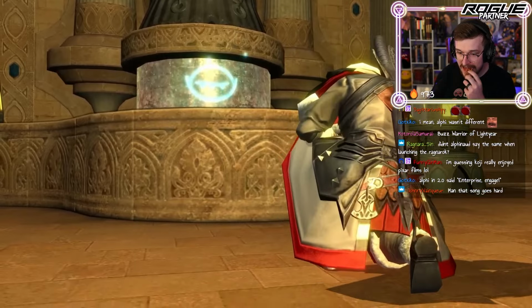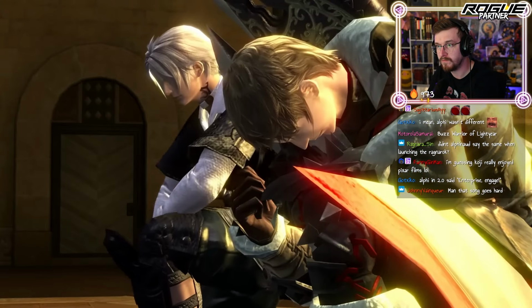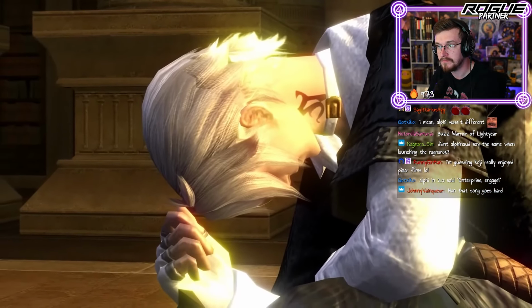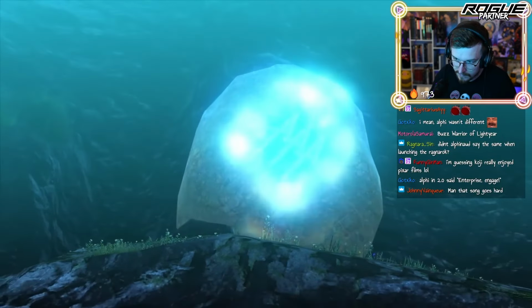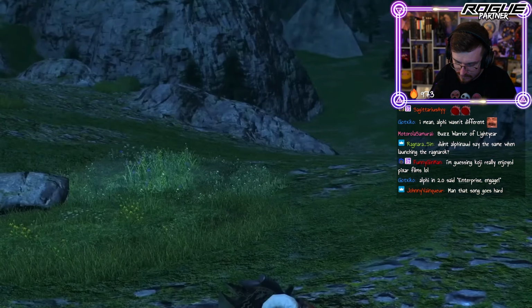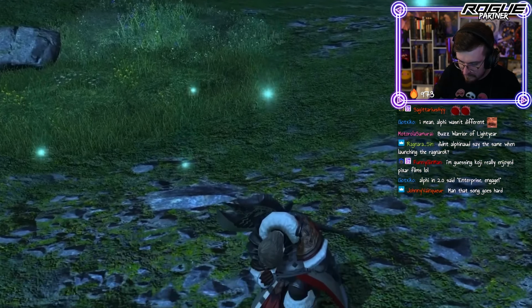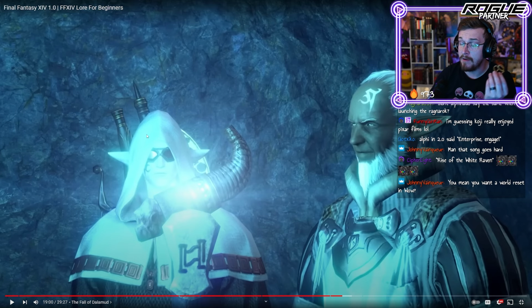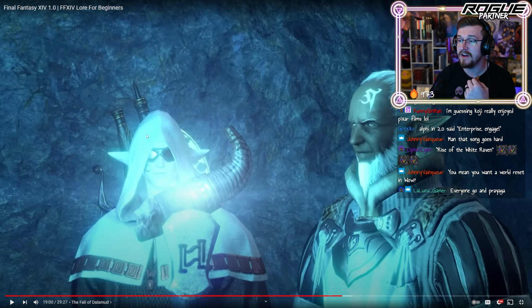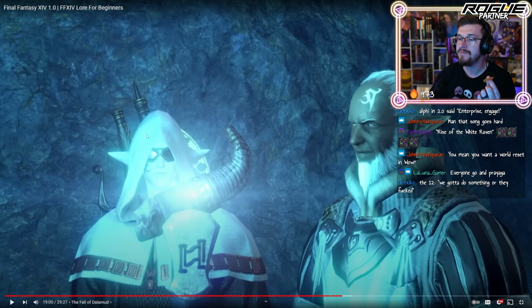Louisoix, realizing this could be a sign from the gods, encouraged the people of the realm to seek them out and pray at them. But it was, in fact, he who had secretly carved them into the stones. They were to be like spiritual anchors for the ritual that could potentially save the realm. So Louisoix essentially studied how primals come to be and then figured out, if I can convince the world to pray for these gods, they will become real. We will summon them or they will become real. And even though that's not what happened, he was right.